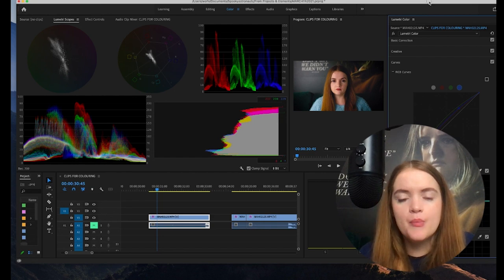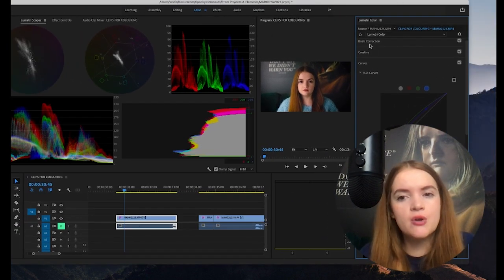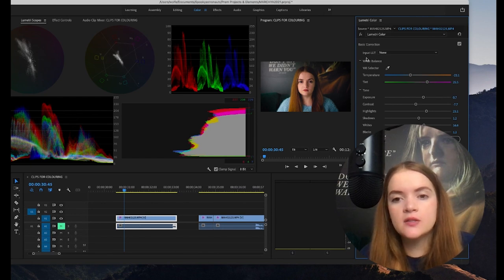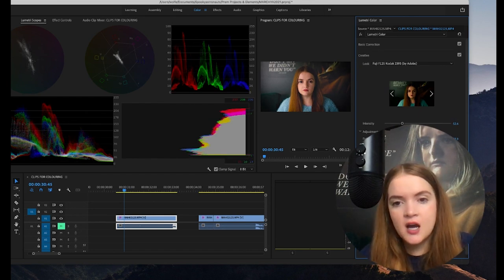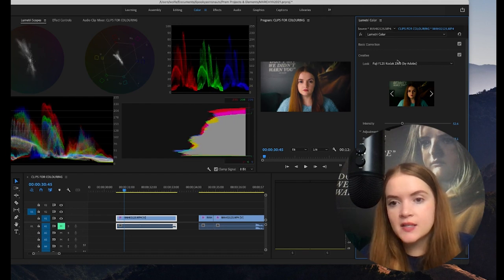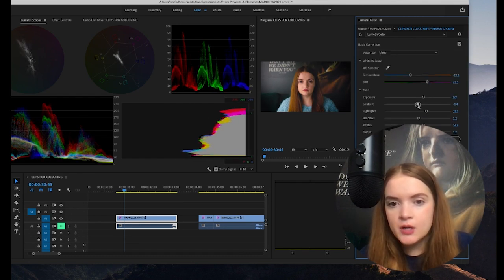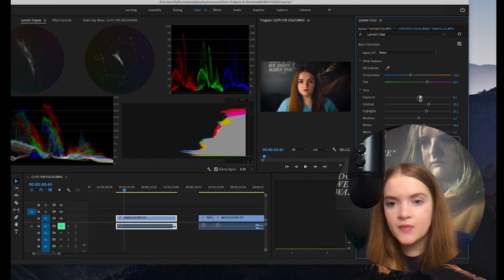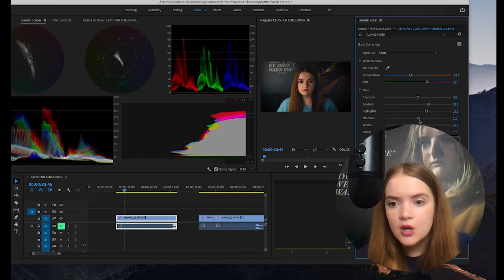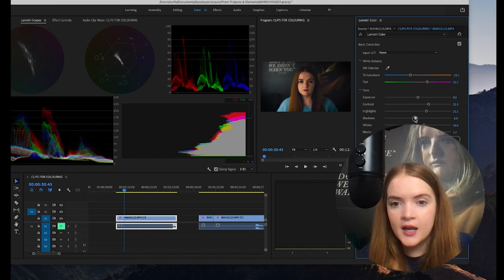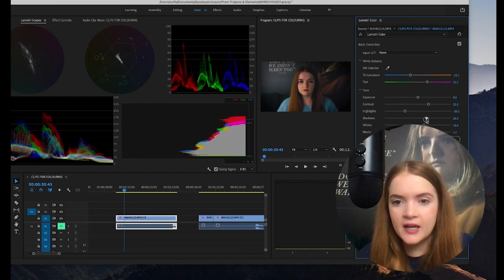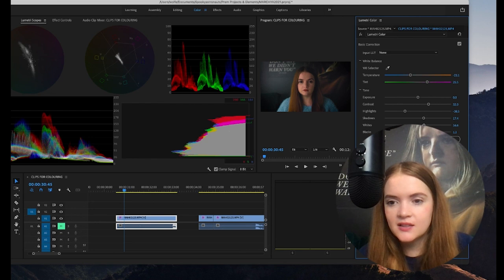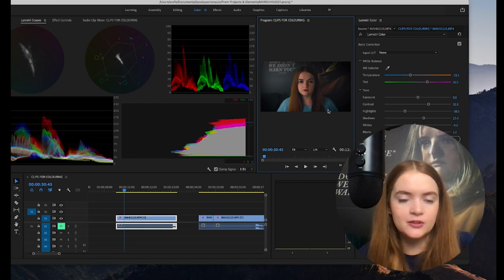Hopefully I explained that properly, but all in all, it's really up to you and what your camera does already. I already know how my camera puts out stuff, so I know how to correct it in a way that I like the way it looks. And you know what you prefer, what you want it to look like. Some people want it to be super contrasty, and you can get a real horror look where the highlights are low, the shadows are high, or mid, and give it that kind of look.